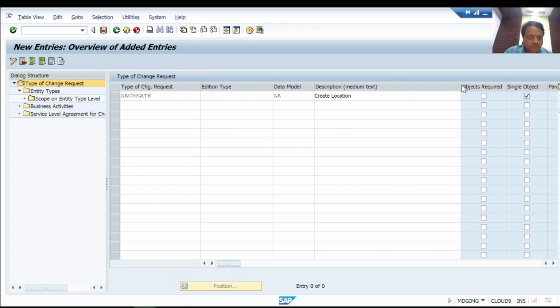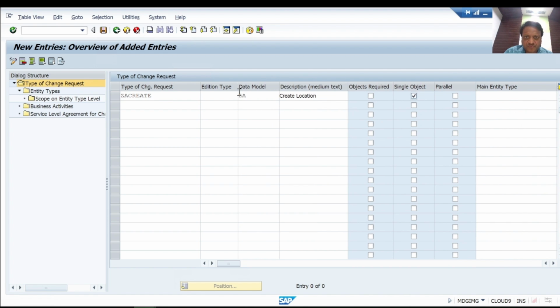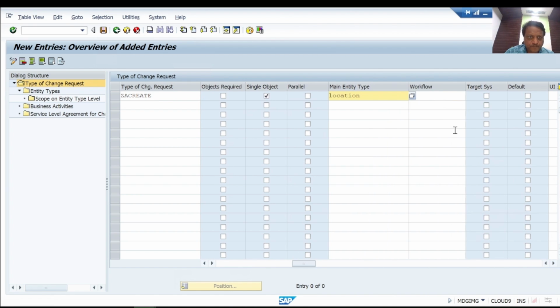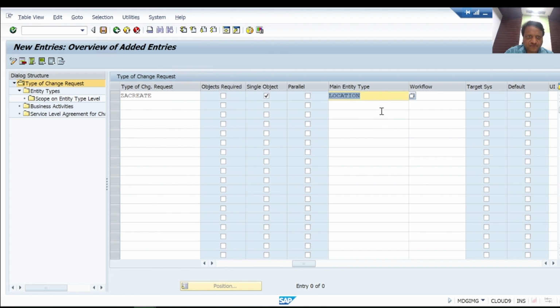We need to select whether this is multiple object or single object, and then we need to define the main entity type location. We can identify this from the F4 help, and then let's define a standard workflow template, which is 46000027 in the standard MDG.